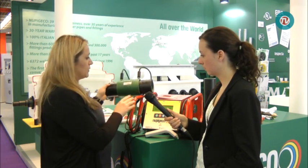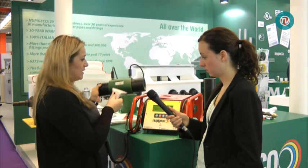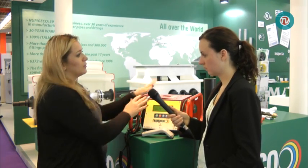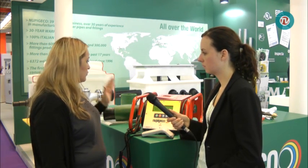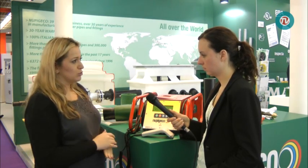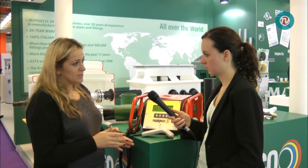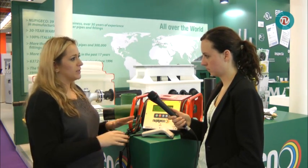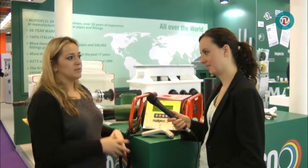On the fittings we have the barcode, which contains all the parameters of the welding, like the voltage, the time, and so on. Once you scan it with the scanner, all this data is now in the welding machine, and all you have to do is press the enter button. It will absolutely not allow you to make a mistake. If you connect the wrong fitting and scan a different barcode, it will stop you. It will also adjust the temperature according to the outside temperature, and that way we make sure that the welding quality, whether it's welded in the winter or the summertime, is perfect all the time.